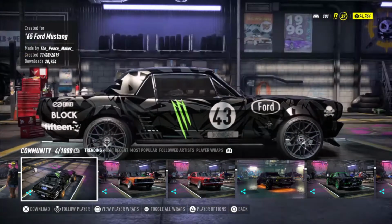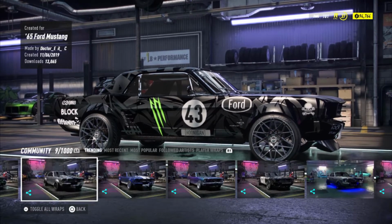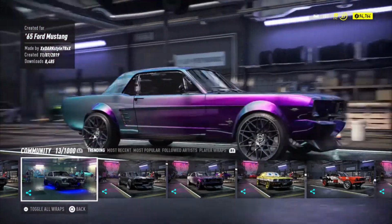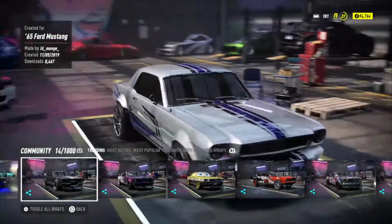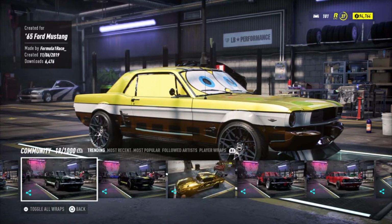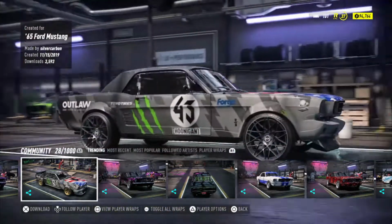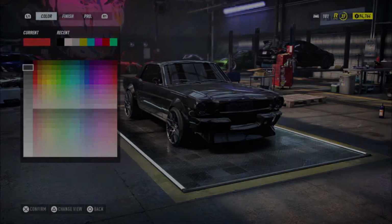Okay, so we have the Hoonigan, straight from the Hoonicorn. I don't know why they didn't add that wide body in this game, but they definitely should. And we have this one, that iridescent one right there. I kind of like this. This is quite the interesting one right there. Of course, we have the SpongeBob. Can't go wrong with the SpongeBob. So I have a different idea from mine. This one must be V2. So I have a different idea for what I want to do exactly for this car.